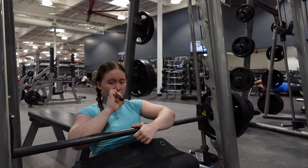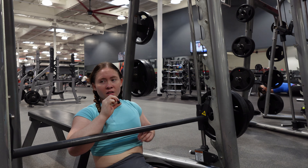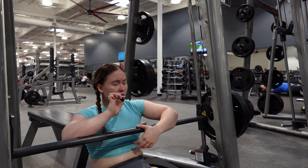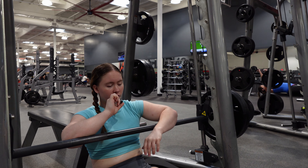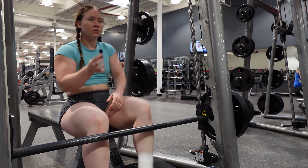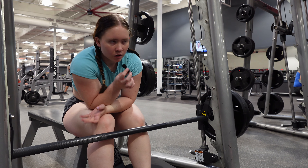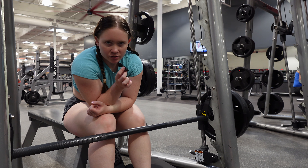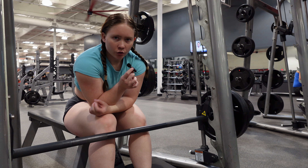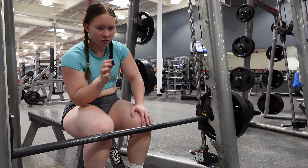I very much dislike using this yoga mat. Well, I have to do it, but I do not like it. Not one bit. That was a struggle. We did it, and I'm taking the 25 off. Cannot do that for another set. That was insane. So we're lifting in the Crocs again. The only thing worse to me than lifting in Crocs is lifting in socks — it's just a sensory thing. I want my socks in my shoes. I've heard of grippy squat socks. I would look into those. But as of right now, it's Crocs.